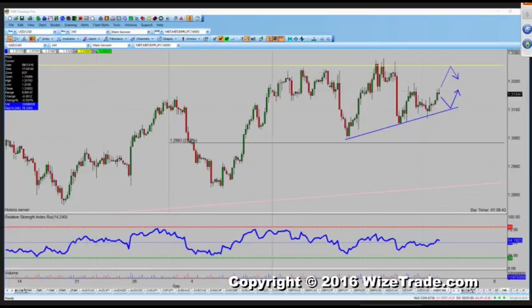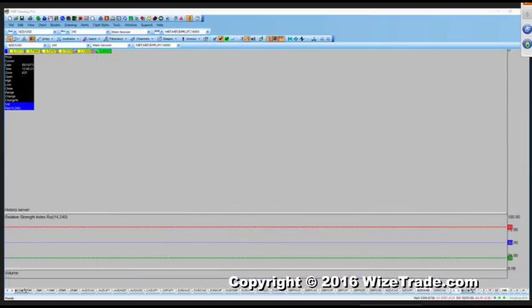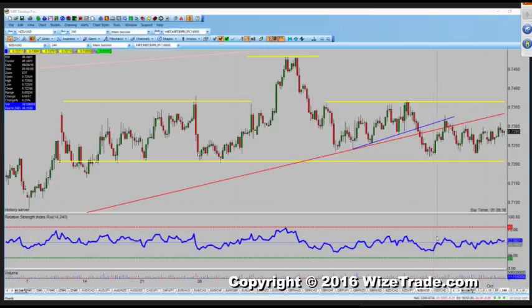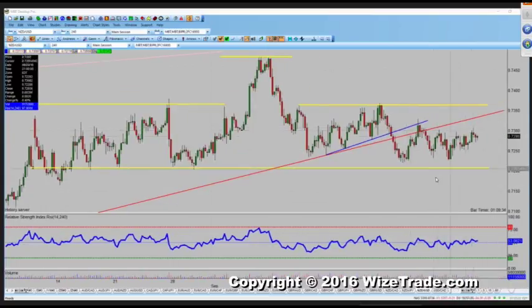Let's do the Kiwi really quick. So the Kiwi is pretty well bid. We had a spike above 73 cents yesterday, last night in Asian trade. Dairy auction results come out today, so that I think is what will be a mover today for the Kiwi. After last week's, or two weeks ago, the pullback in dairy auction prices, even though it's still positive, it was pretty weak. Actually, let me look at something really fast.